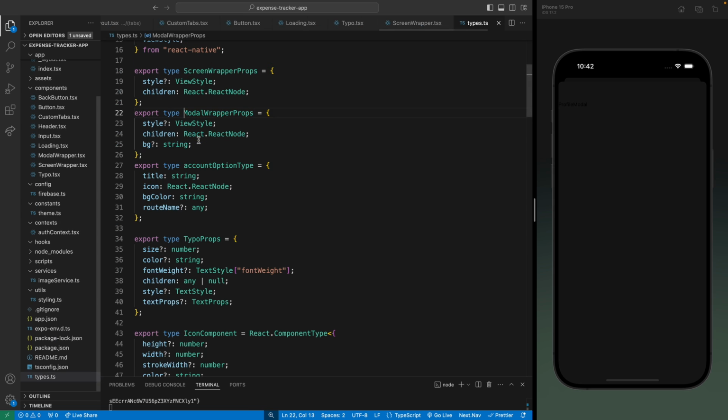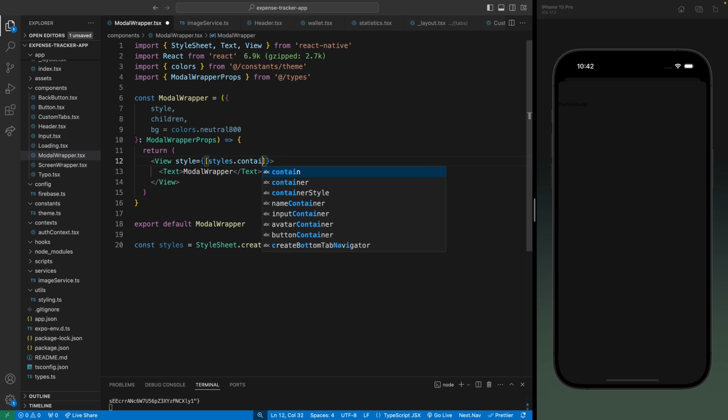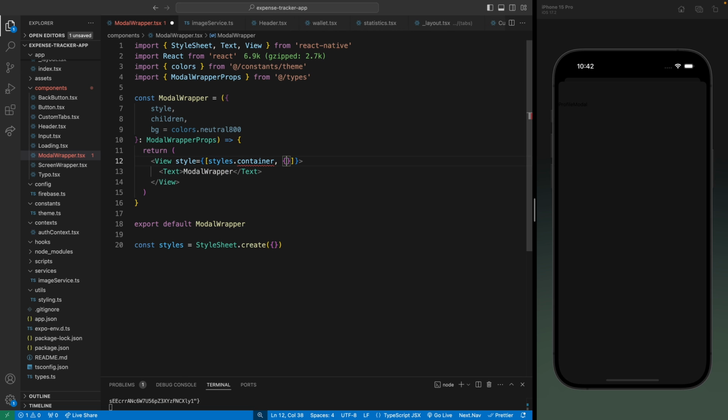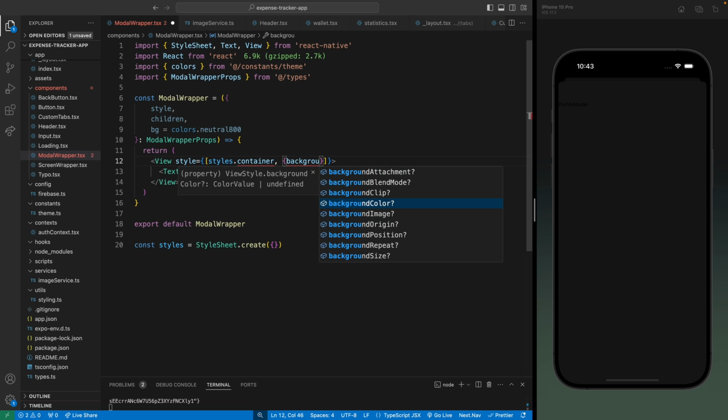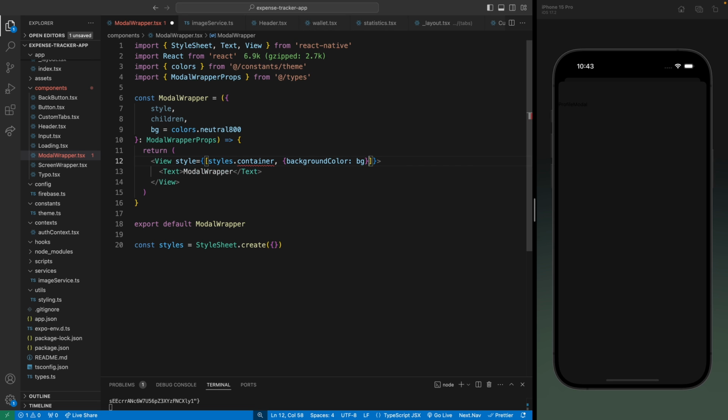And if we go into the types, we have the following properties, so you can just copy these from here. Okay, so let's give this view a style of container, and then we're gonna have a background color which we passed from the parent component. Then the styles from the parent component, if we want to override any styles like this.